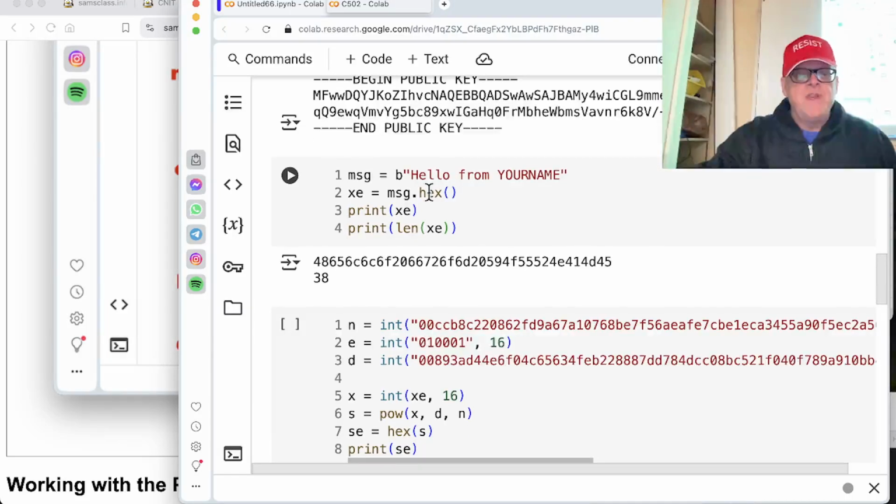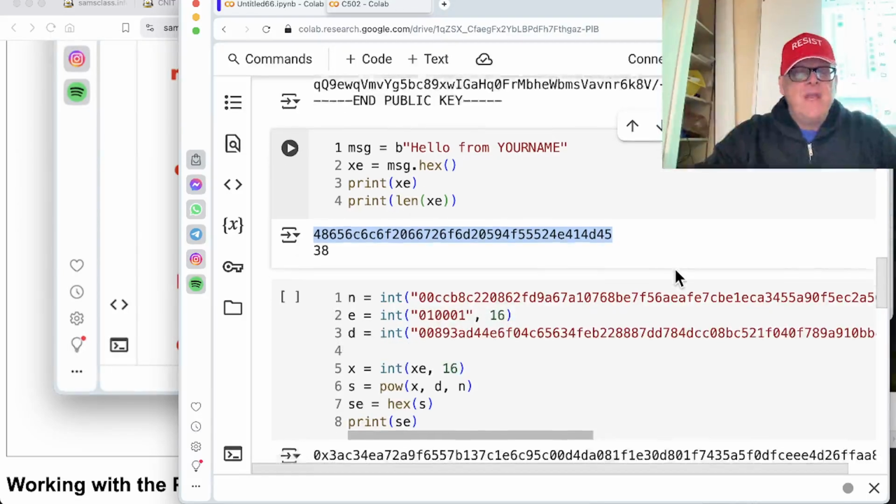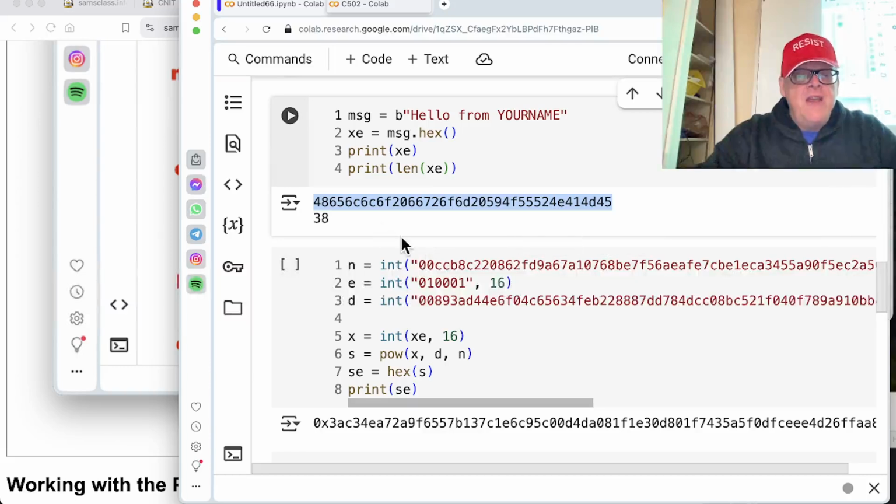So now you encrypt this way. You can make a message and just turn it into hex and look at the length. So here's my message in hex. This is capital H is 48, a small e is 65, and so on. I've just taken the hexadecimal values of those characters in ASCII and strung them together to make a long hexadecimal number. And so now I can take that number.